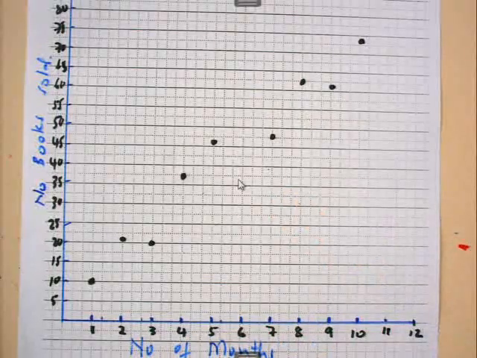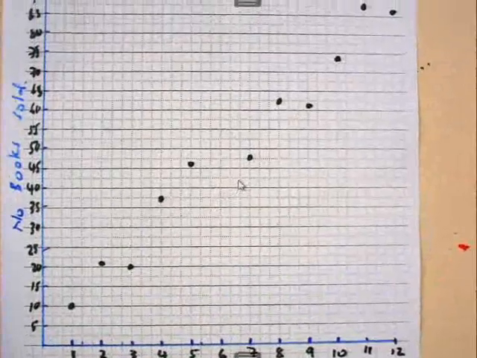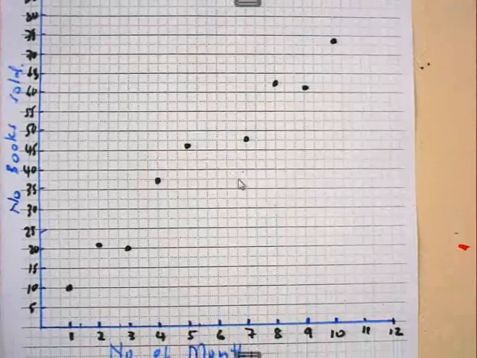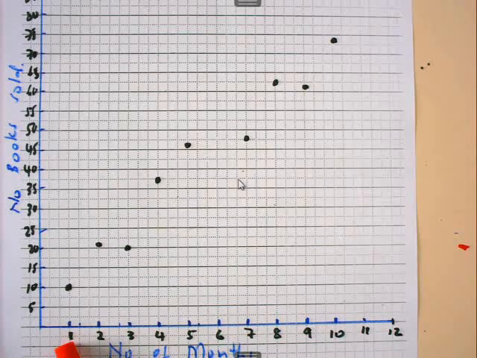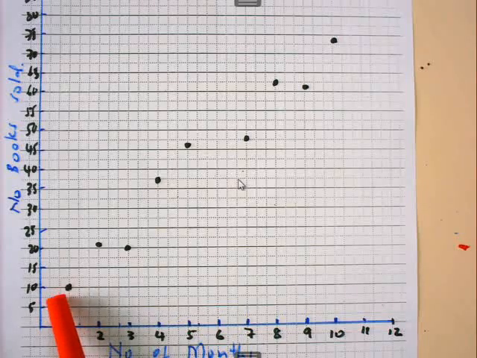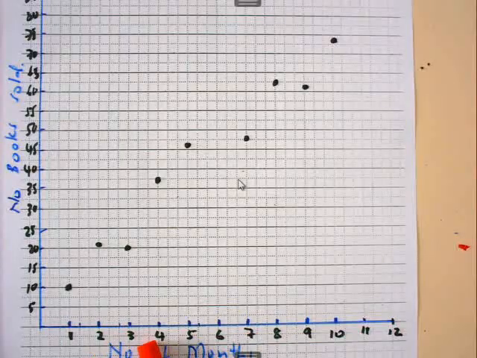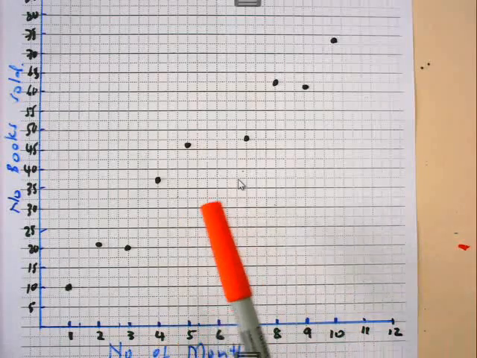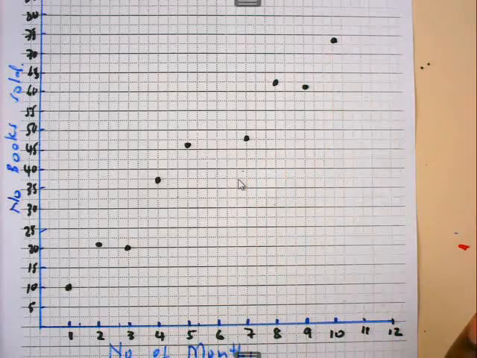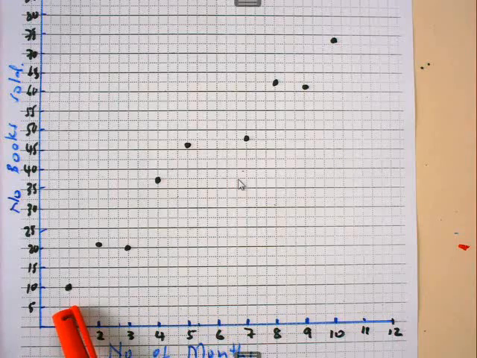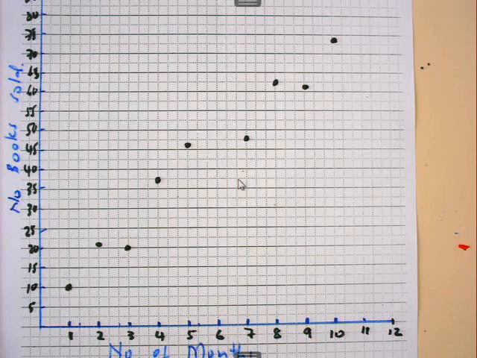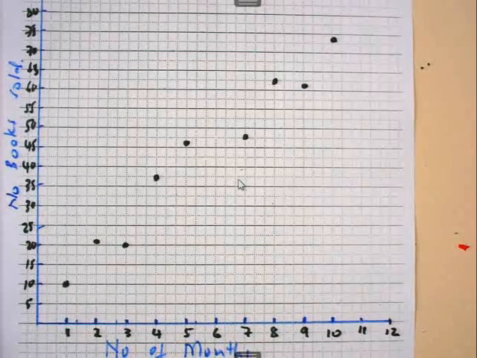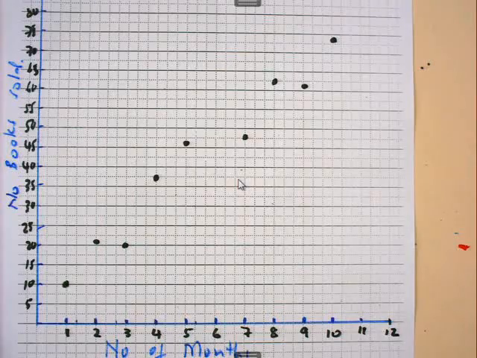Now already we can see when you look at this trend that in the first month the bookshop, or publishing company here, sold only 10 books. But as the months increase, more and more books are sold. It looks like people are getting to know about this publishing company. More and more people now like these books, so more and more people are beginning to buy the books.